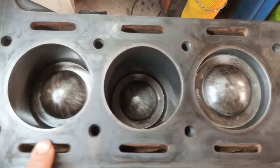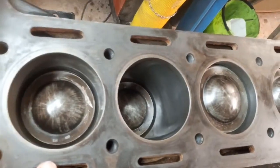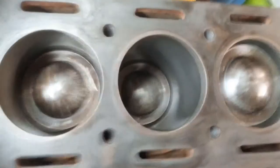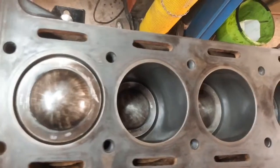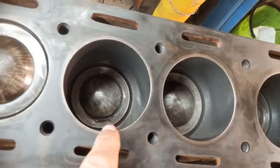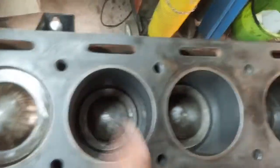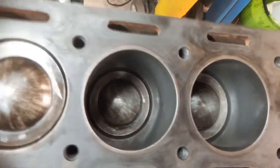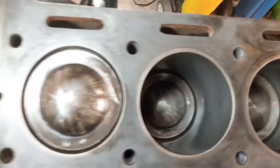A few observations: for a 3.4 standard engine I used the Hastings kit number 5782. I was given the wrong kit to start with and had some trouble with that, but that's sorted. For engine lube I'm using this Lucas assembly lube - it's very, very thick and sticky. For the pistons and the rings I've just used engine oil; I felt that stuff was too thick and heavy and I didn't want it burning on and gumming up, so I've just oiled those, which I think will be fine.